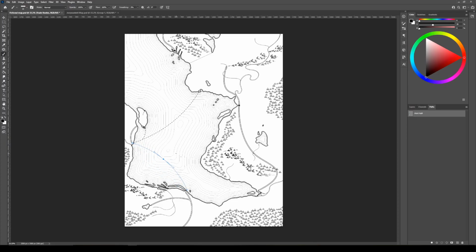Okay. That's a little off. Maybe this area down here is really dangerous or something. So the only way they can get over to this city is through the water.